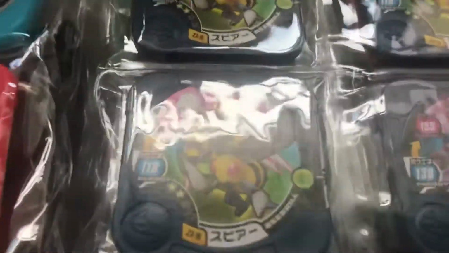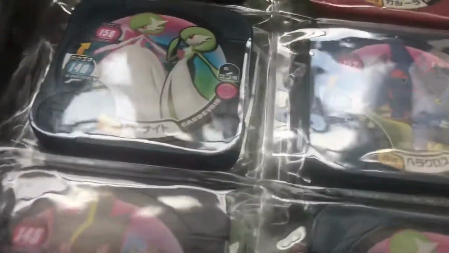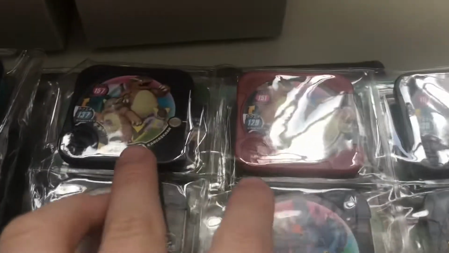Okay, so this is Beedrill. And I got two Gengar. My brother has one more Gengar. Okay. So I got two of this. And same character but different color cards.